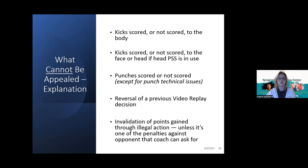What cannot be appealed? Kick scored or not scored to the body, of course, because it's the PSS. Kick scored or not scored to the face or head if head PSS is in use. Punches scored or not scored. So if they ask for a punch point, we're just going to reject right away. If the corner judges did not score it and there was no technical pushing of the buttons, they just did not score it. They cannot ask for a punch.